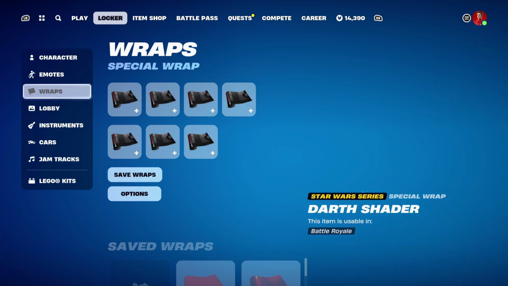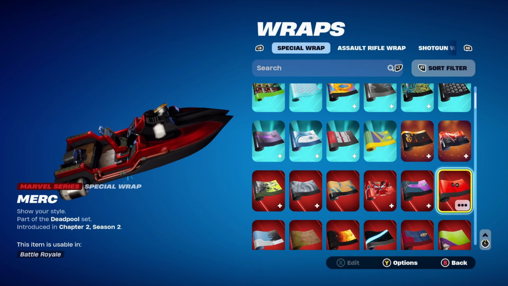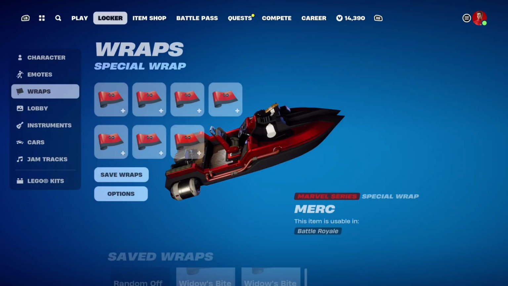The weapon wrap for this combo is a Marvel series weapon wrap as well, which is the Merc, part of the Deadpool set. Introduced in Chapter 2, Season 2. Some people may not have this because the Deadpool was the secret skin from Chapter 2 Season 2. If you don't have this, just use any other red or black themed weapon wrap would work nicely.